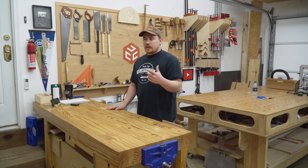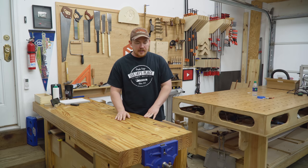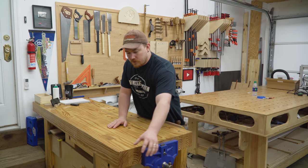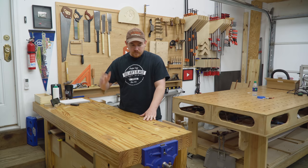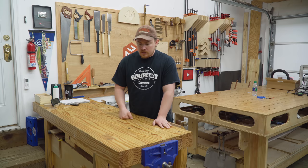Earlier this morning it dawned on me - I think it was the Wood Whisperer who made a shop tour video in David Marks' shop several years ago. He had a similar sized workbench and a similar sized cast iron vise on one end, and what he did was have a full length set of jaws that went across with a dog hole on either side and bench dogs on both sides. I thought, I've got nothing better to do today so I figured I'd get it done and see if I'll actually use it. I've already got the dog holes on this side and I may have to adjust these slightly, but I could drill the dog holes on the other side - I'm not going to do it right now.